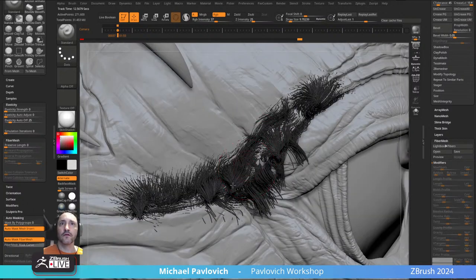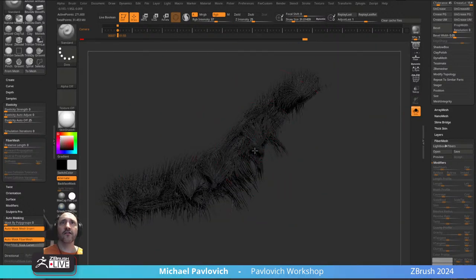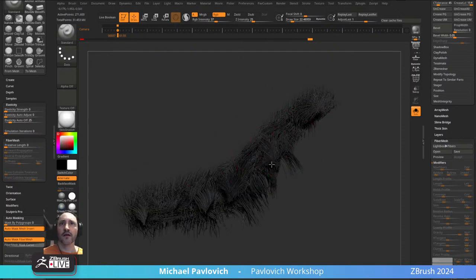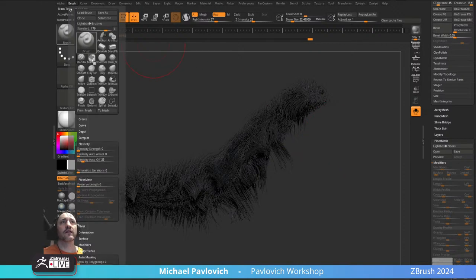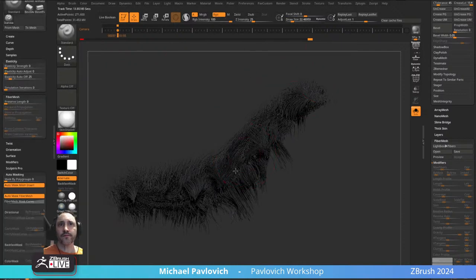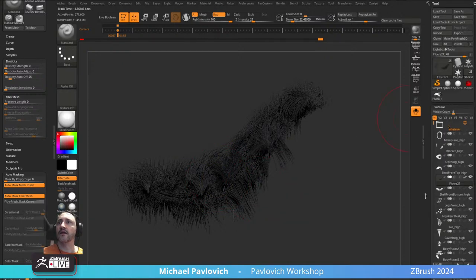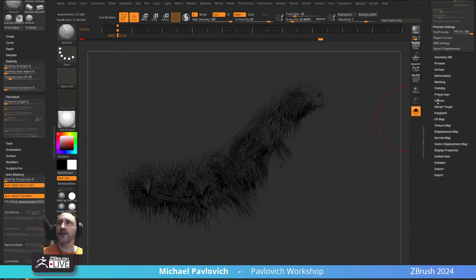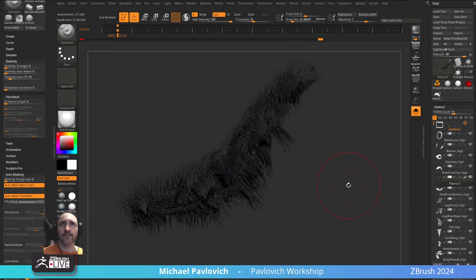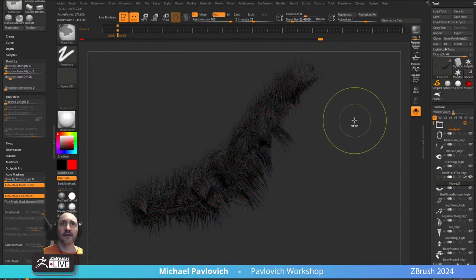Lasso off. Unmask solo. Can I? RGB. Let me think. Sorry, for some reason I keep thinking I'm auto masking, no. Lazy mouse off. What am I missing here? Texture is off, right? I don't know why texture would be on. You can load up textures with alpha too, if you're using hair cards, that'll give you a similar result. Let me see here. Oh, I did have a small mask. God, I'm having a hard time today.